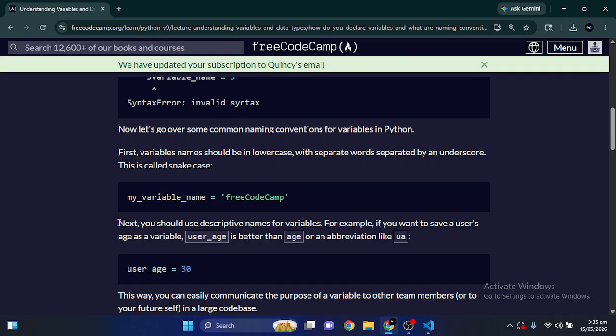And the next thing is an advice that we should name the variables specifically. Like we can also just write it here like age, but we want to be more specific, so we write user age.